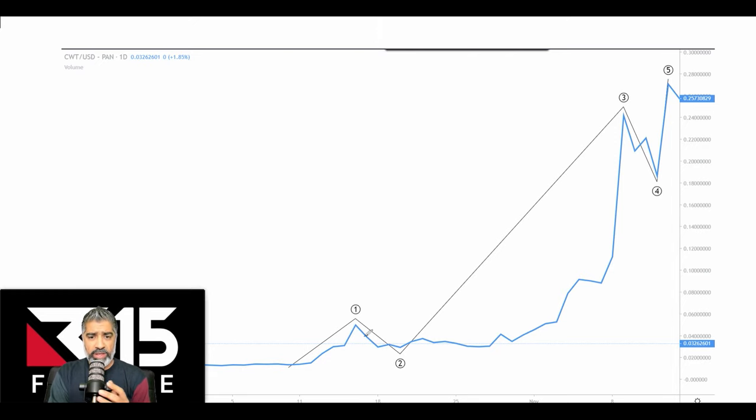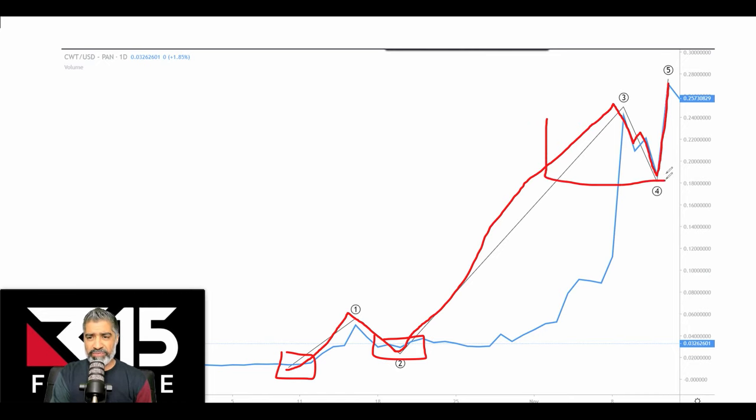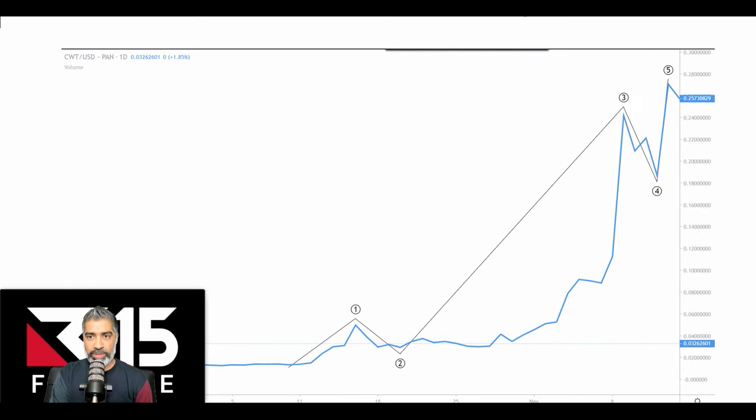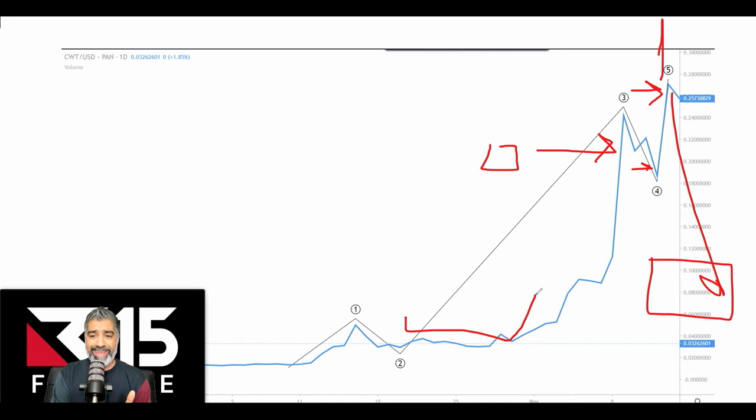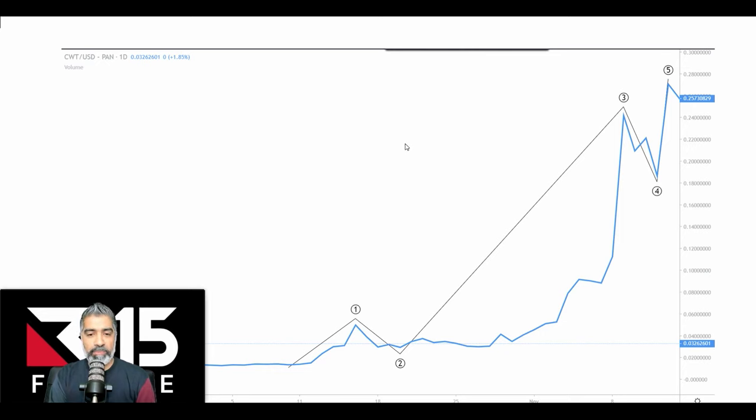When we're looking at Elite Wave patterns and Fibonacci ratios, what we're really doing is measuring human psychology — the psychology of buying and selling behavior. What we saw now in hindsight was a textbook one-two, a very overextended wave three, an ABC of a wave four, and a wave five. People that bought down at the first and second zones and exited should ideally be risk-free and in profit. People that got in up at the top clearly ran out of luck. That's the game we're playing — a zero-sum game where we just have to practice to have a higher probability of winning.